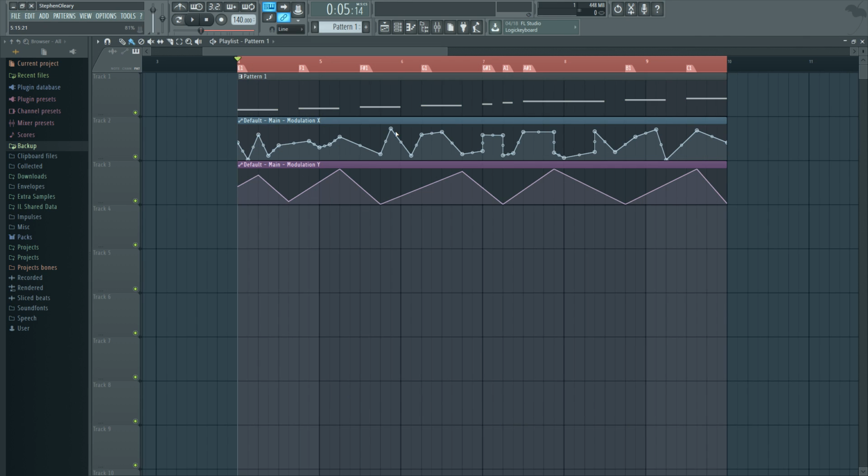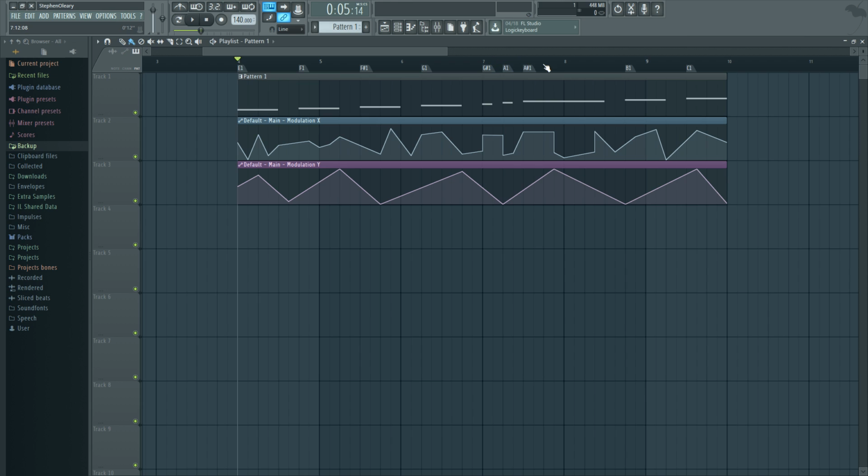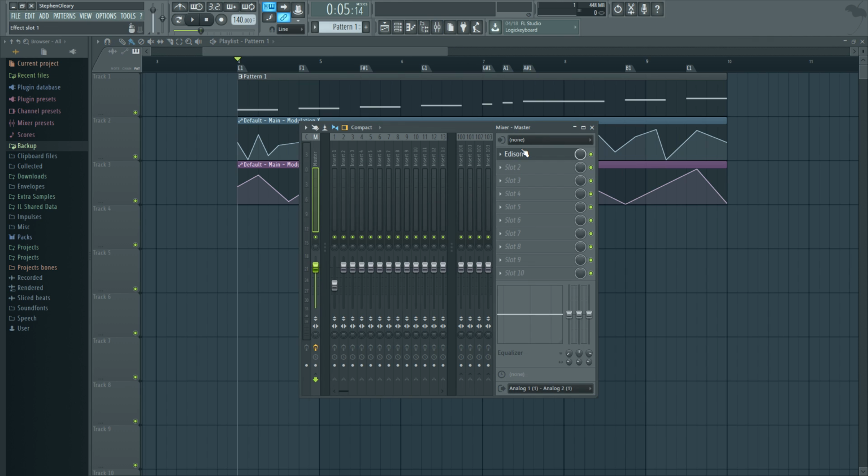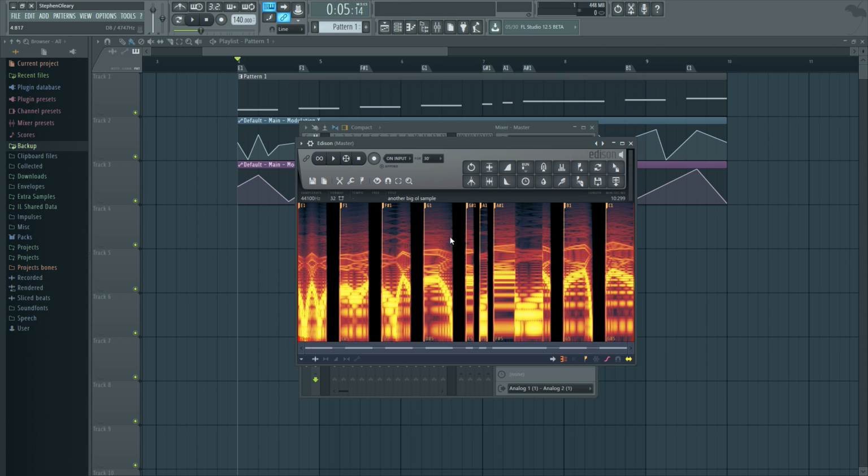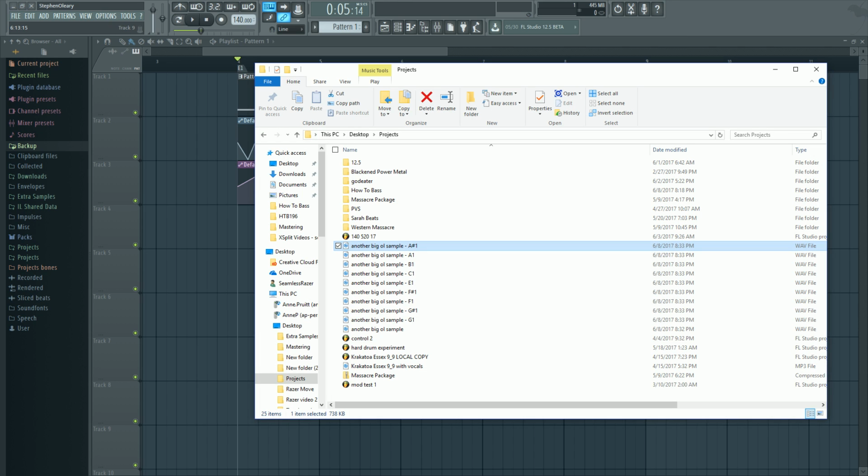Note also that the regions were different lengths in time. The regions themselves are determined by just where the regions are. So despite these guys being a uniform length, these guys start and stop here, which meant that these samples were longer or shorter. You didn't have to care. You didn't have to set it up to be anything at any point. It just is that, which is great. So yeah, this is more or less my process, which is way simpler than what I did back when I more earnestly made sample packs.